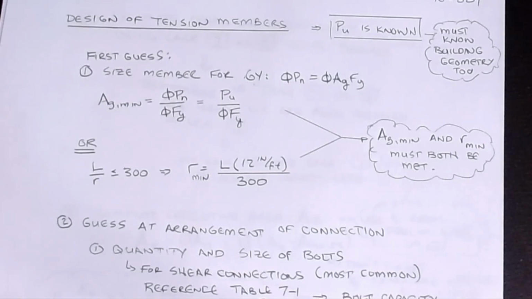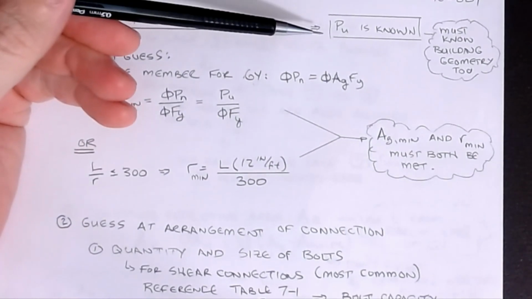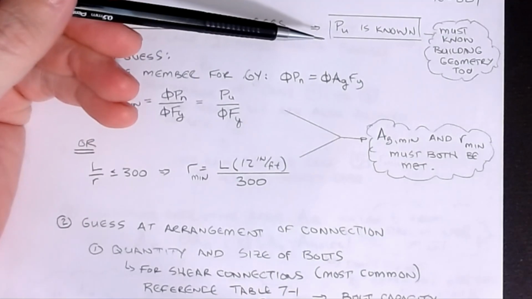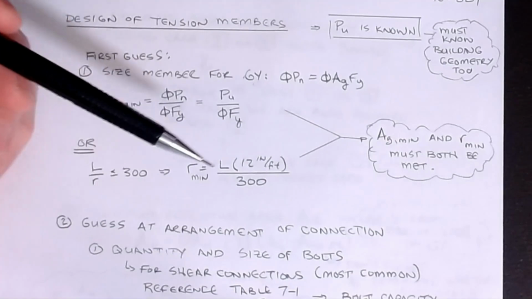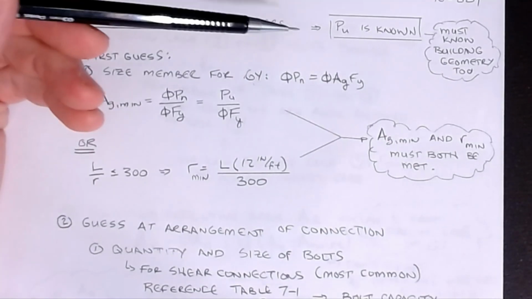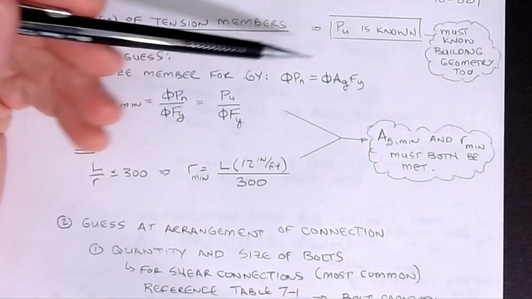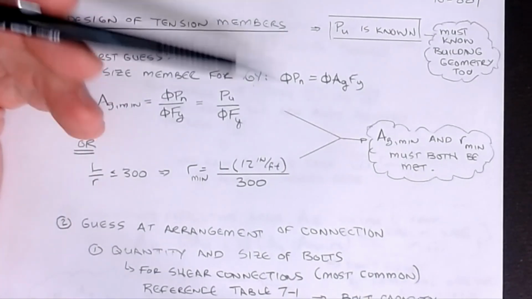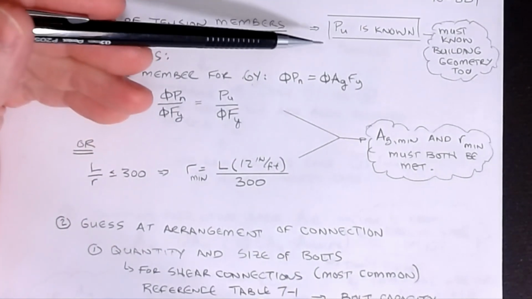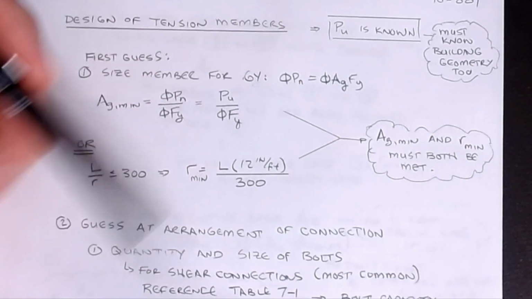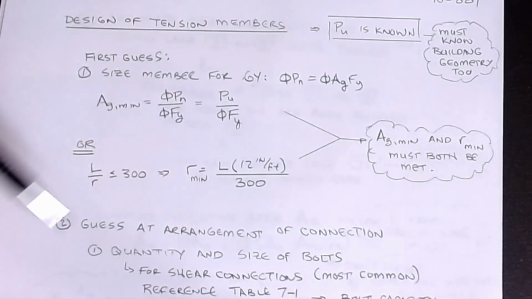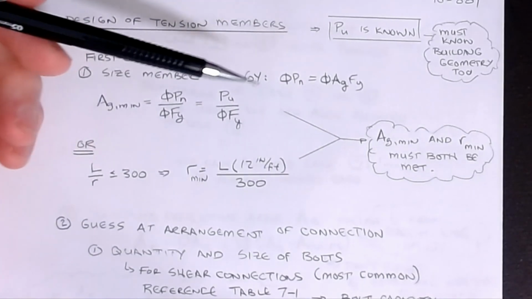All right, so the first step, we've got to come up with a first guess. Now, the things that we know in this is I've got to know Pu, or have some idea of the magnitude of the load. Is it 10 kips or is it 200 kips? There's a vast difference in the sizes that come out of it. Now, a difference between 150 kips and 200, not so much. But we'd like to try to be close on this, even if I'm not exact, because again, this number will be ever changing based on external loads on the building, or whatever structure it is that you're working on.